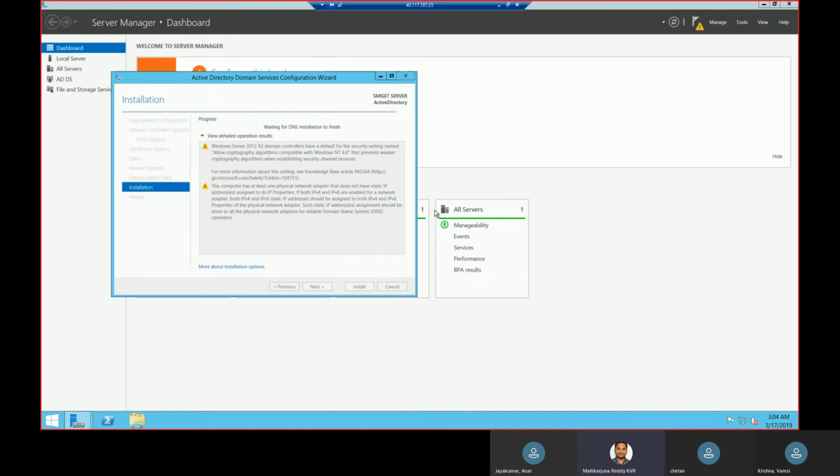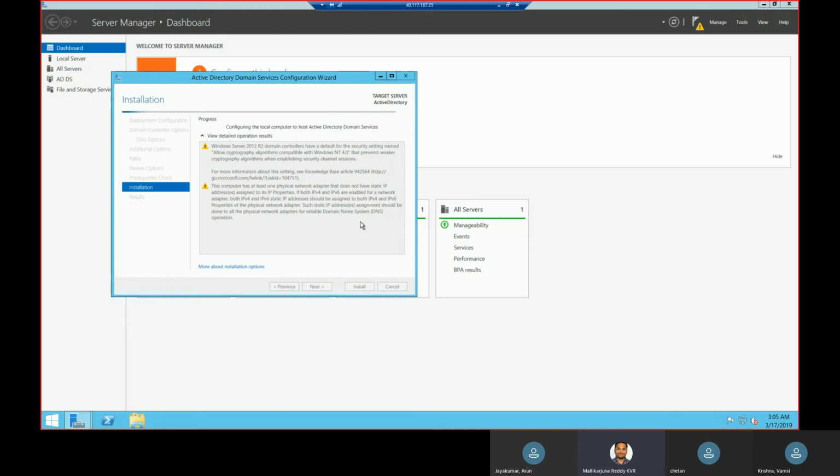So you need to follow the step by step process of adding this server to an existing domain, or creating a new domain, or a child domain, then provide the DSRM password and follow all the steps through the wizard. This is called DC promotion, domain controller promotion.